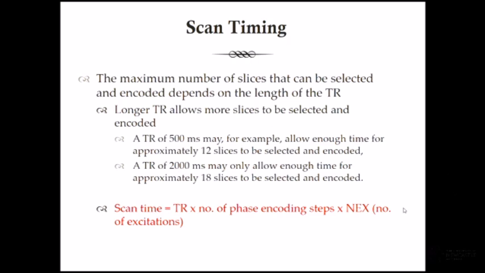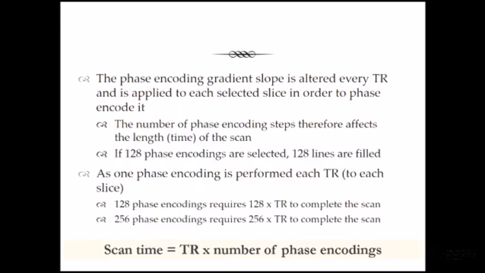And this next is really the other thing that we quite often do to increase our signal to noise ratio: we fill out k-space more than once. We refer to this as the number of excitations, NEX. So that's where the NEX comes in. The phase encoding gradient is altered every TR period, so we have to walk through every period. The number of phase encoding steps will determine that scan time. So here it is down here, our number of phase encodings. That's the important thing to know for your examinations: how to calculate this scan time. TR, phase encoding steps, number of NEX.